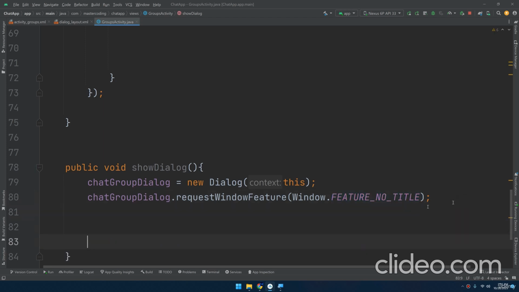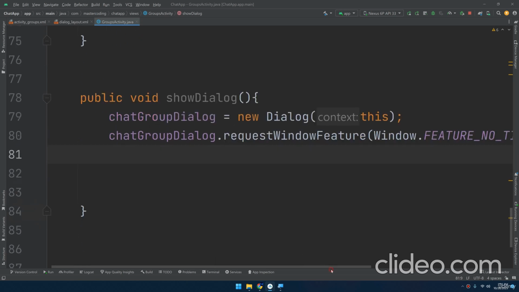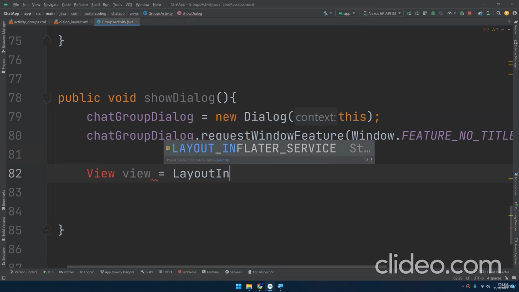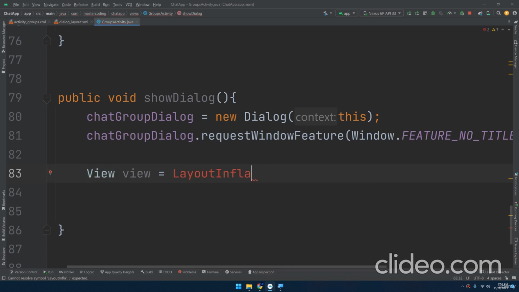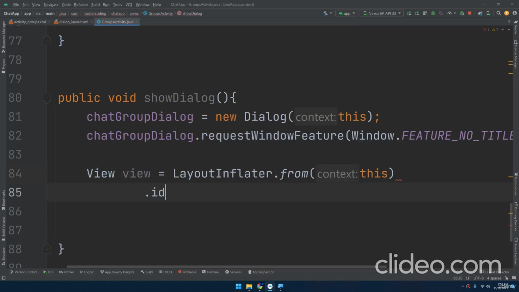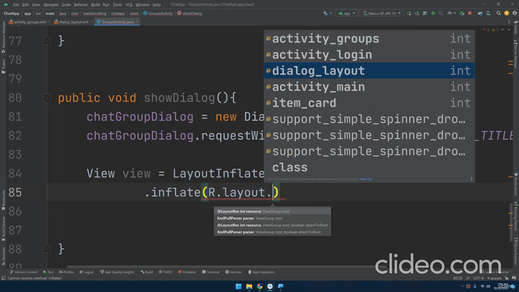Then I need to use the layout inflater to inflate the layout of the dialog, since I created this dialog in a custom layout. So view equals to LayoutInflater, and I need to import the class of the view inflater, dot from this context, and I need to inflate and display R.layout.dialog layout.